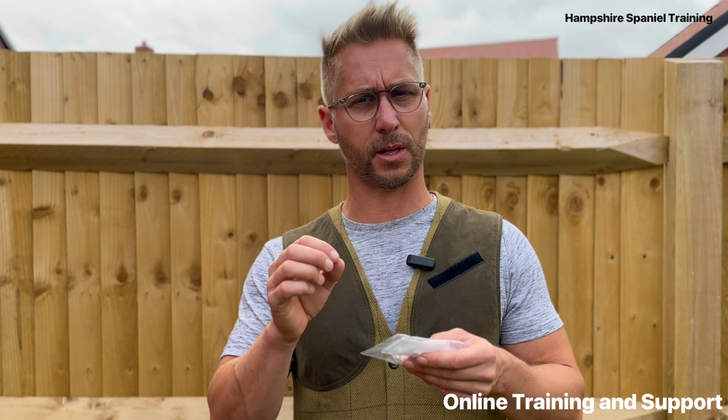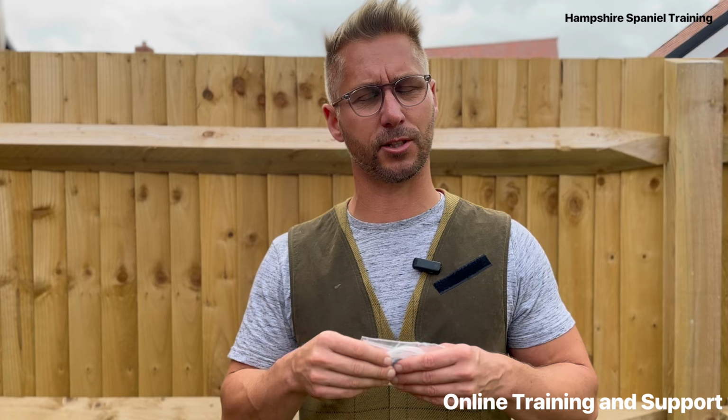The second thing you'll see is me using one of my puppy leads here. They're super soft. They've got a little ring on them. They tighten and loosen really easily. They have different loops up through the lead, which we can move around until we find the correct length for the handler and the dog.